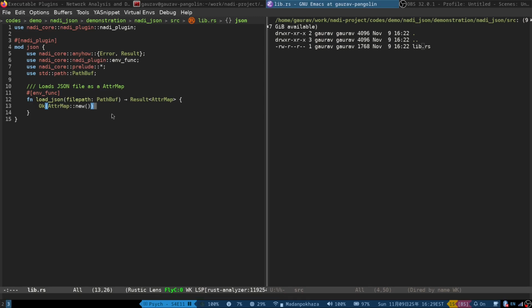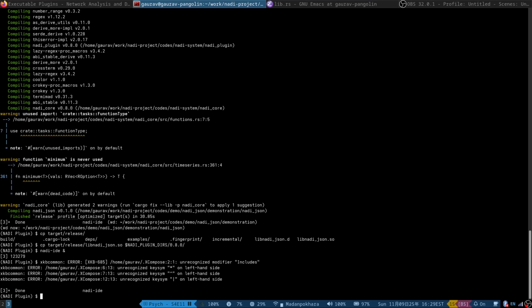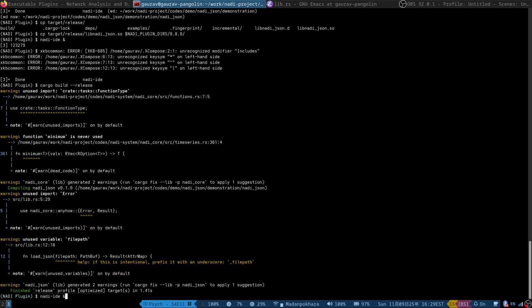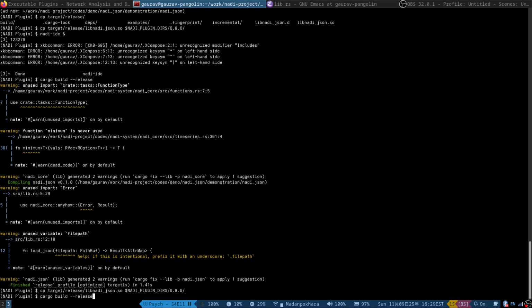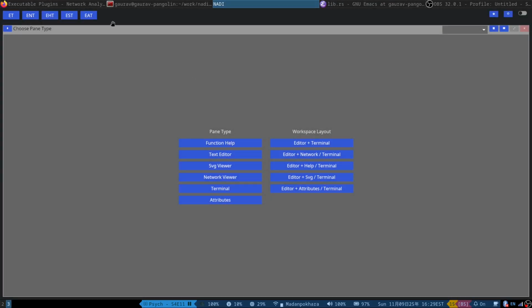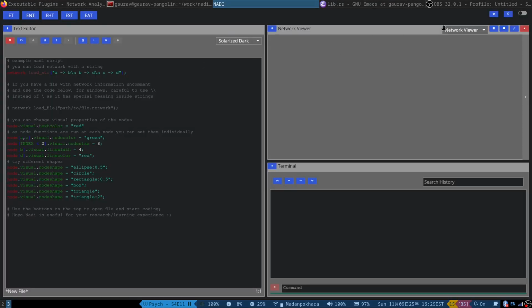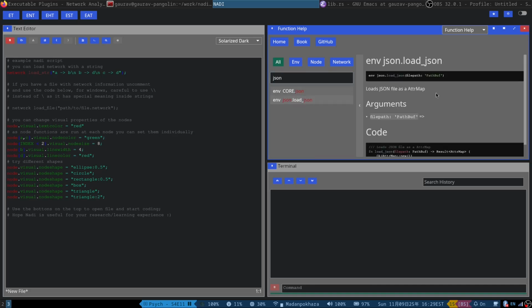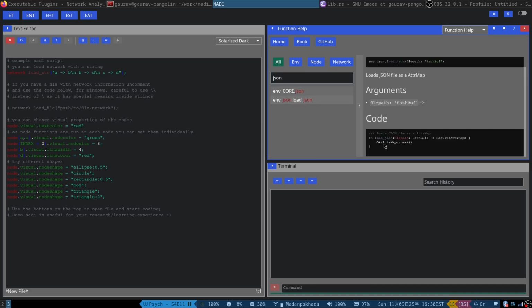Okay, right now it doesn't do anything, so let's compile it and copy it. So when we open the IDE, yeah, if we search JSON now, we only have load JSON, the same code we have typed.